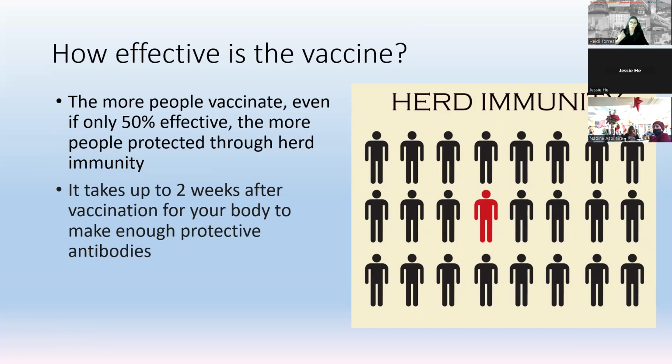So that means that someone who has a bad immune system and is not going to respond to the flu, like they have a transplant and they can't create antibodies, or maybe your pregnant neighbor who's too scared to get the flu vaccine doesn't get it, you're still going to be protecting those people by having the vaccine and being around them. So of note, it does take around 2 weeks for your body after getting vaccinated to make enough protective antibodies. So you're still susceptible during that period, even if the vaccine is a great match.